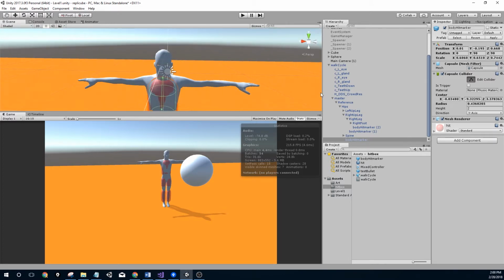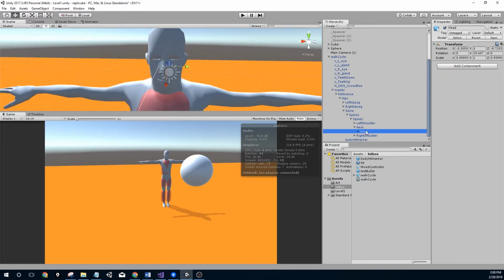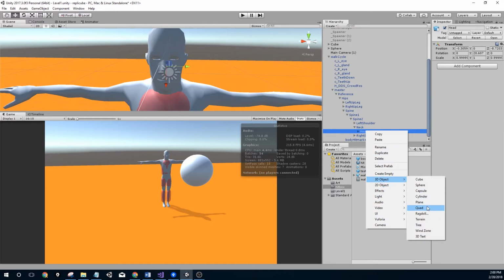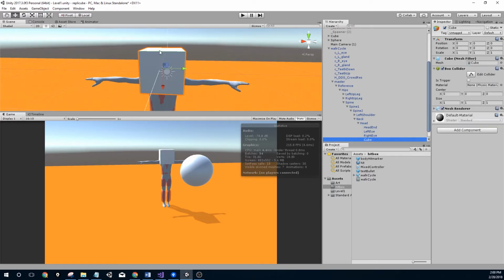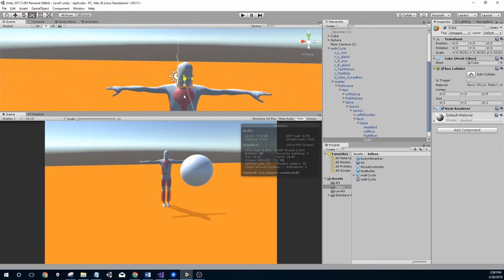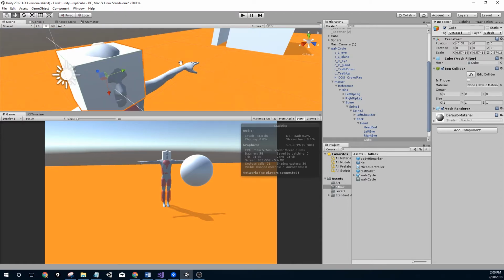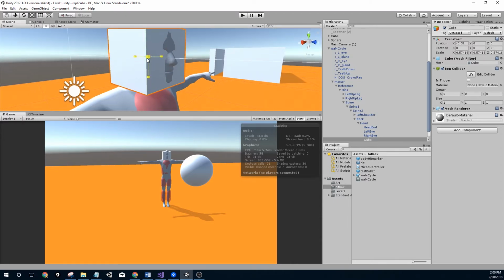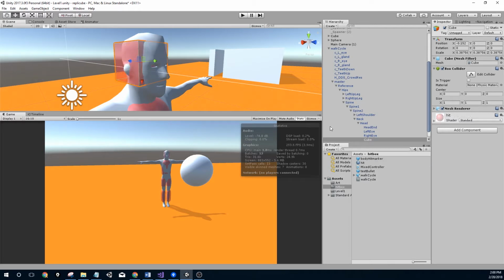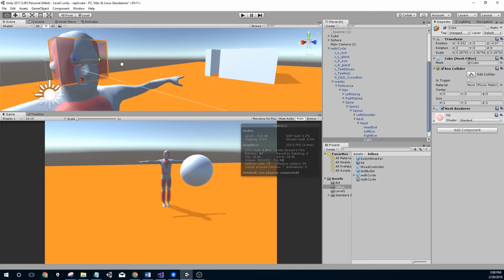What we need to do now is set up a hit marker for the head. And that's just going down my spine here. Neck, head, and create 3D object. I'll use a sphere or a cube just to differentiate between the two for now. So that's it. Might want to make it smaller for headshots. Alright, that's great. We'll apply that hit marker here, just so we can see it.